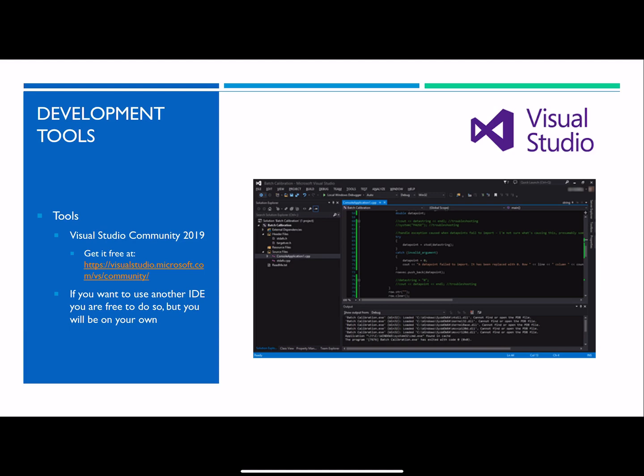In any case, Visual Studio is also available in the computer labs at the university. If you want to use a different development environment, a different IDE other than Visual Studio, you can, but you'll be on your own for that. If you have any questions about that, you'll have to just Google those.